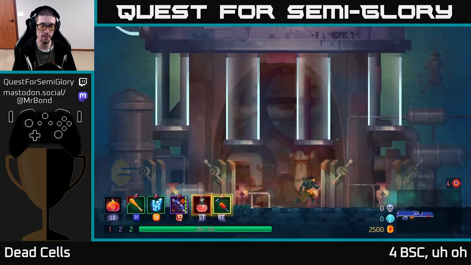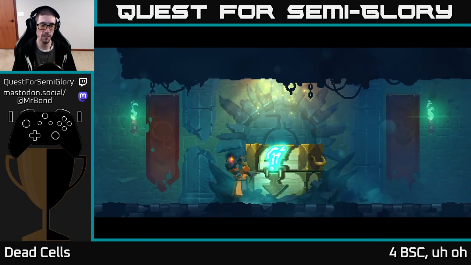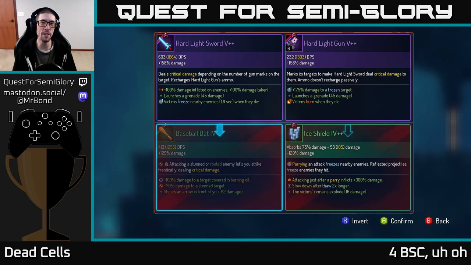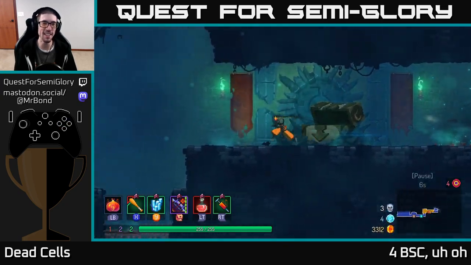Because these two equipment things are just not great either. Oh, double damage light sword? Ooh, boy. That's a tempting little number, too. I wish it weren't a double slot because of the whole hard light gun pairing too. I can't do it. Yeah, see, now we got the bat. Now we're set.